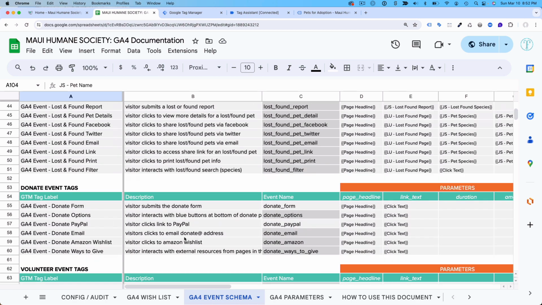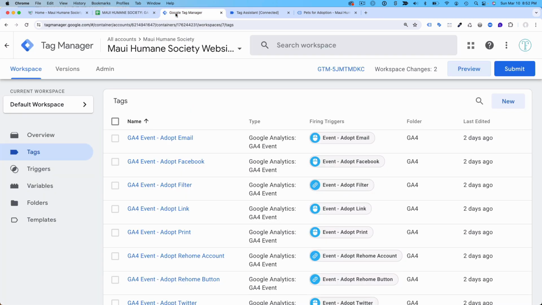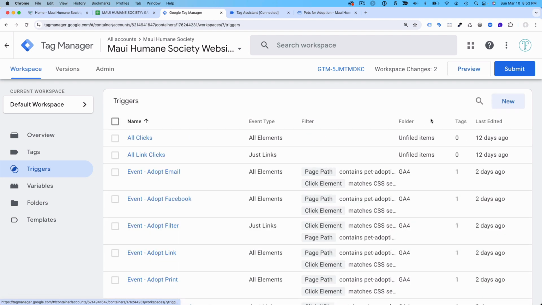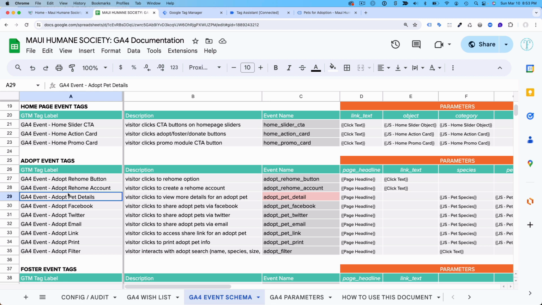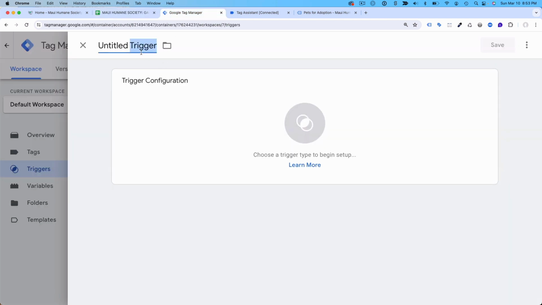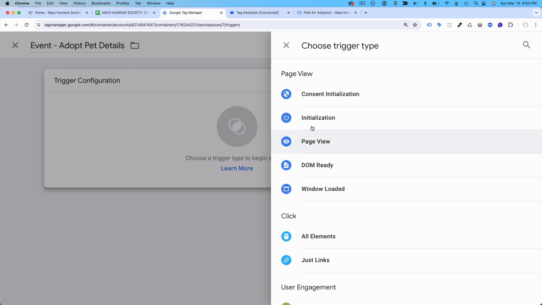So let's do this. Let's create this tag. Actually, we're gonna create a trigger first. So let's go triggers. We're gonna do this element visibility trigger. Let's make a new trigger. Again, write it down first because it becomes so easy to do this properly. Typically my process is write everything down in a Google Sheet or some kind of Excel first, and then I go about putting it all together because it helps me structure what I want to name things, what the naming convention should be, and so on.